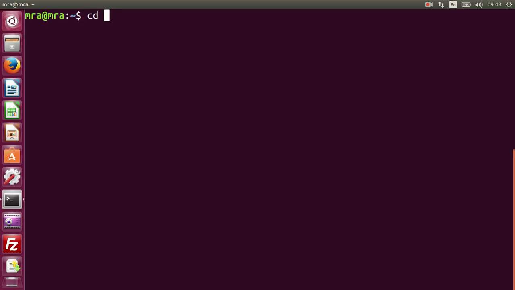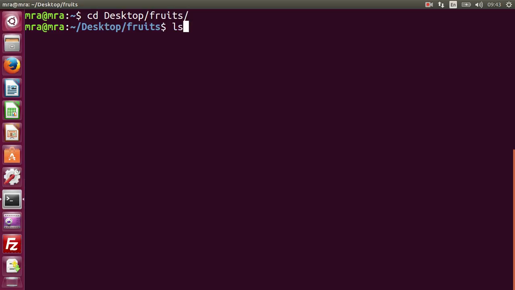Now let me move to the fruits directory. So now I'm in my fruits directory. If I need to see what are the contents in the vegetables directory while staying in this fruits directory, we know that the vegetables directory is in the desktop, so we need to move one step backward and go to the vegetables directory and see what is in it.